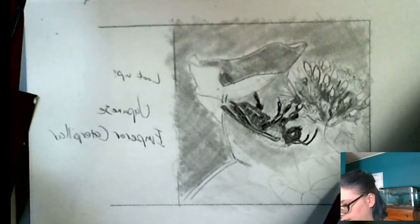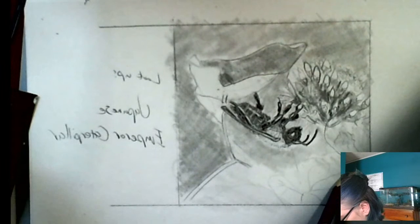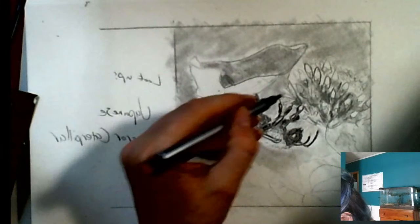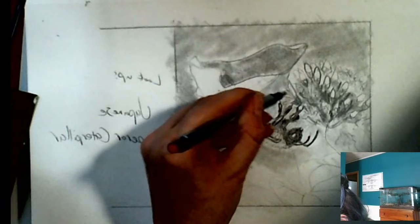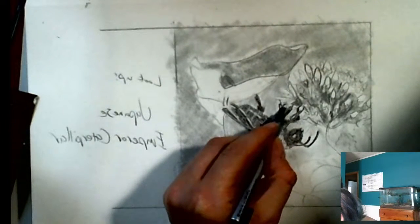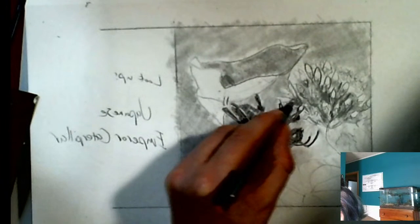Alright, this leaf down here is much lighter. I'm going to use my eraser to fill in these white flowers again here, because I lost them in my shading. But now you can see them better, because I have some shading in there too.